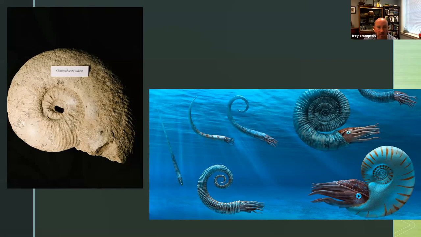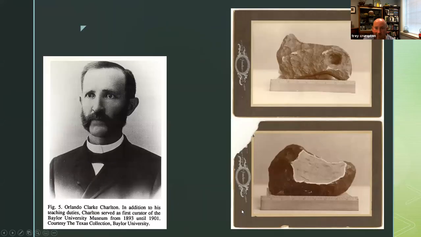Everybody finds ammonites in central Texas in these Cretaceous outcroppings, which are marine deposits. Everything you find in these deposits is from the ocean — that's why on the playground you find little oyster shells, snail shells, things like that, because these come from Cretaceous gravel pits. Ammonites were living creatures that grew much like squid or octopi today, but they had shells like snails. Here are some different kinds of ammonites and nautiluses that lived in the Cretaceous.